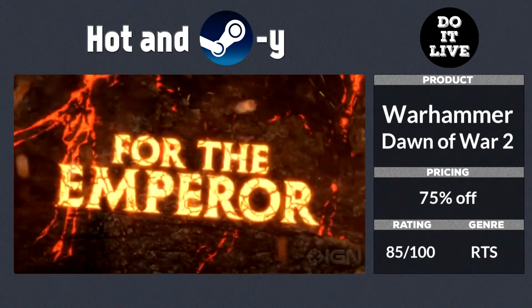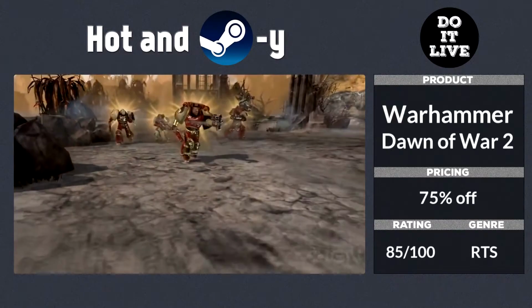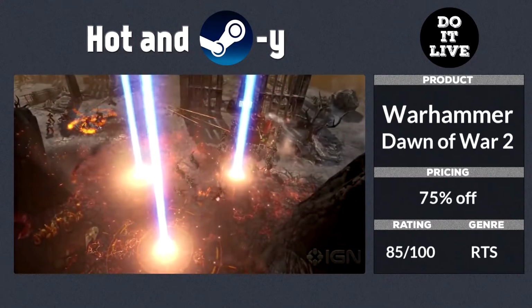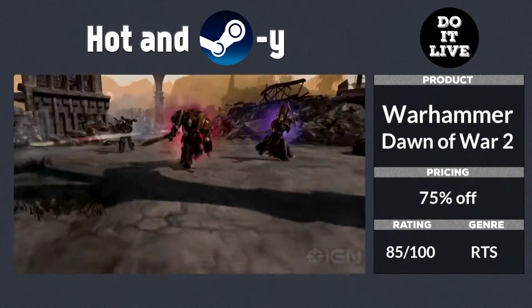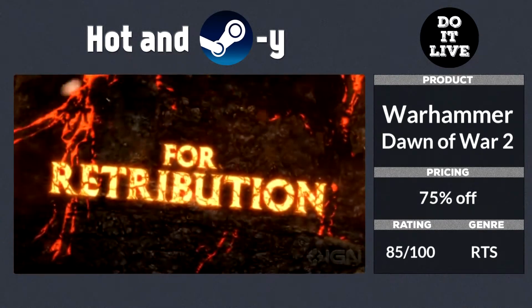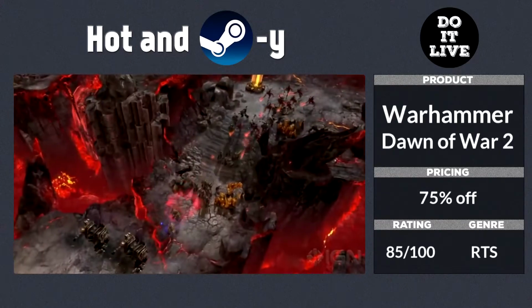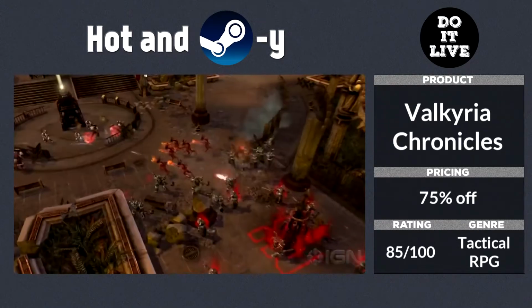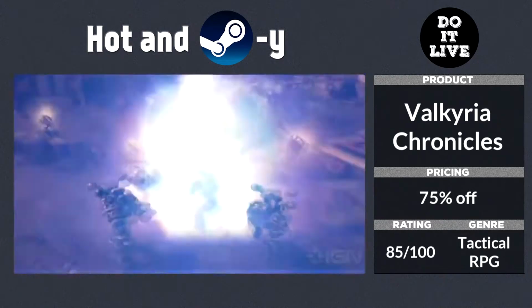Warhammer has been the premier tactical tabletop game for quite some time now, but if you're too lazy to paint the structures, or you simply like the characters and you want to play them in an amazing real-time strategy game, Dawn of War 2 is for you. There are 2 expansions to this game which are 75% off as well, but you can pick them up in the bundle later on, which is an extra 25% off all games.